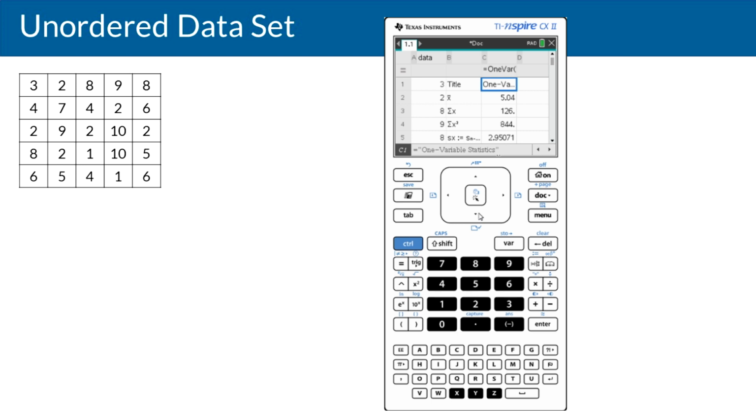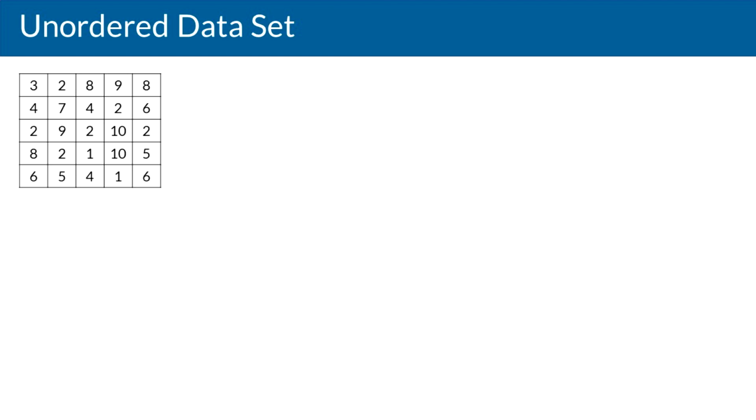You can see x bar at the top, which is your mean, and as you scroll down, you'll also find the median of your data set has been calculated for you. This information will always be stored in the spreadsheet right alongside your data set. Our calculators can determine these values far more efficiently than we could by hand, which makes them indispensable tools when it comes to analyzing data for statistical purposes.